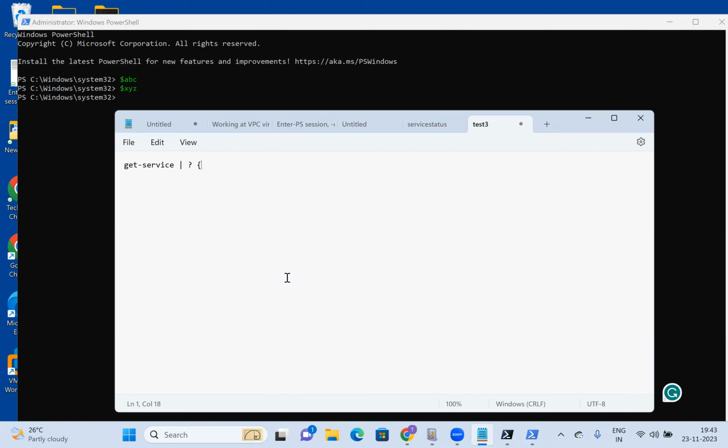Then $_.Status -eq, an operator, Running. Then close the curly bracket. This we call a script block. This part we'll discuss. Okay. We'll try the same thing. We'll run this.